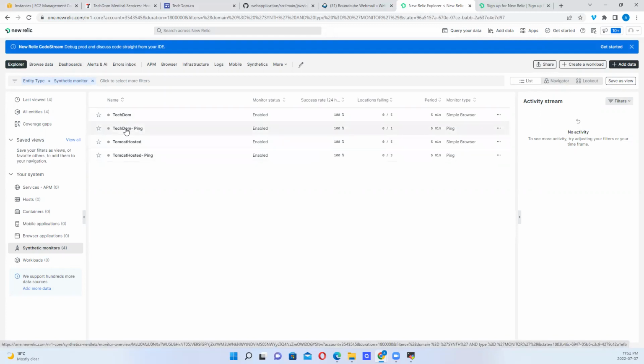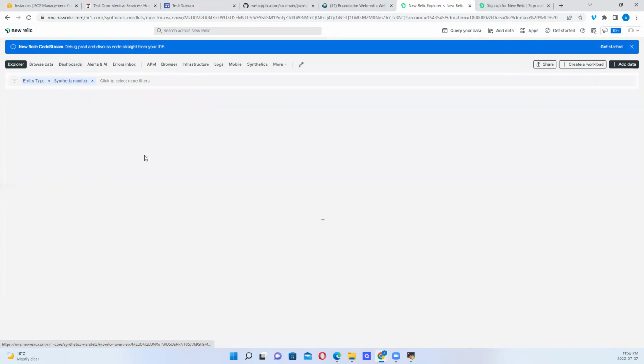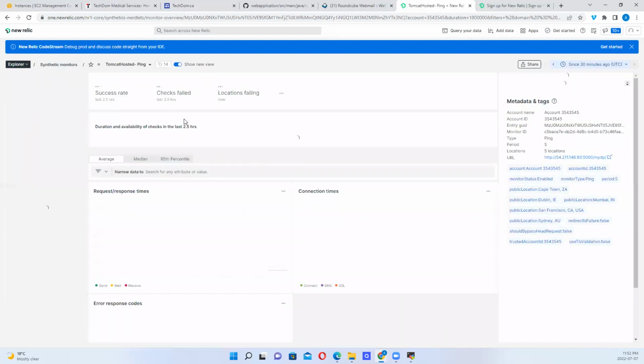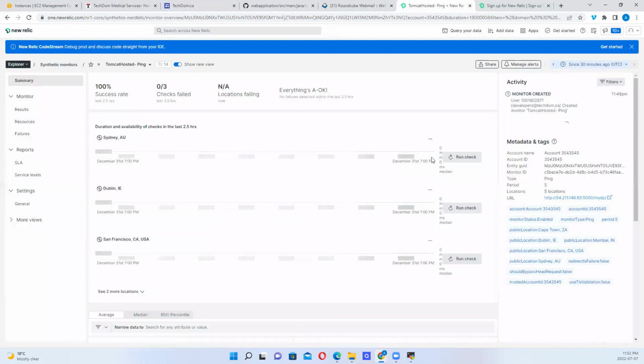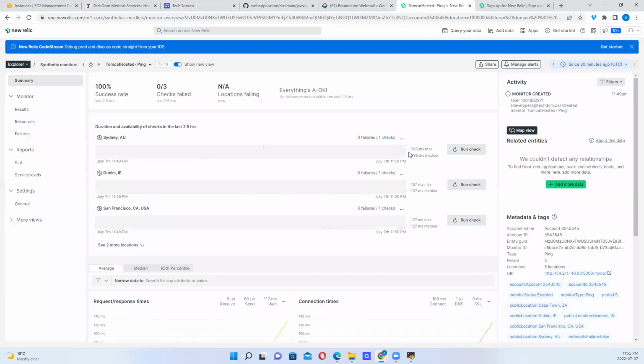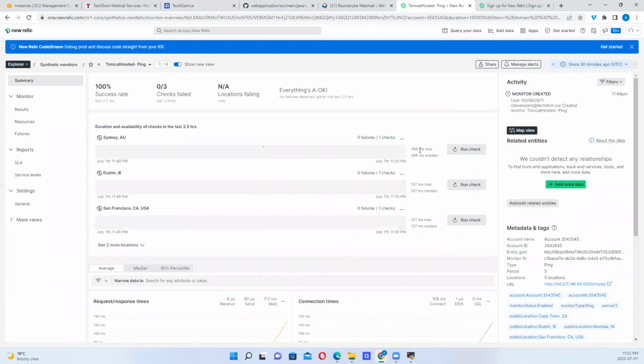Okay, no, that's Tomcat hosted ping, right? So only 3 is completed yet. Let's just click on that. 3 is completed, but let's look at the 3. So this one took 396 milliseconds.